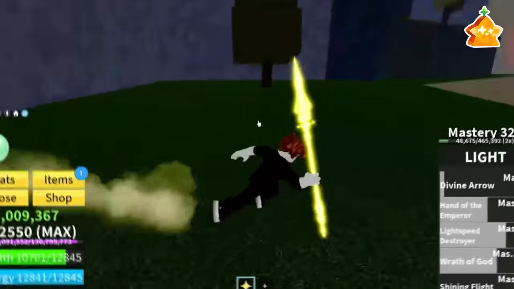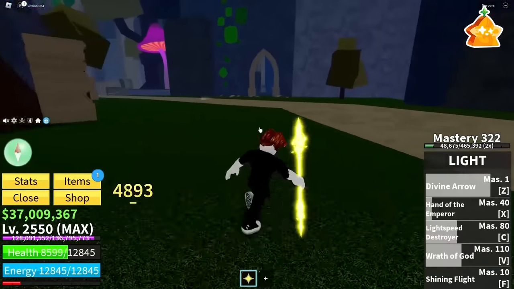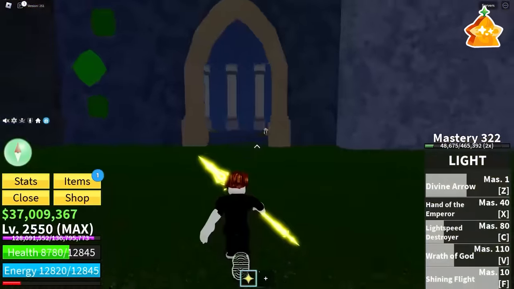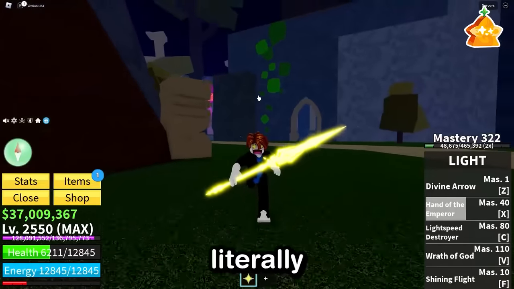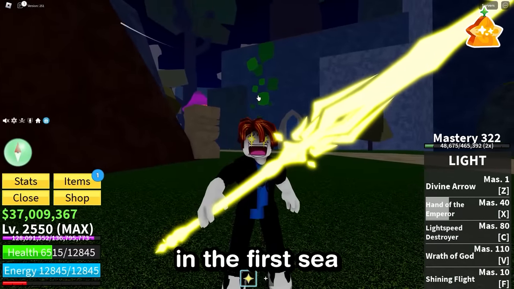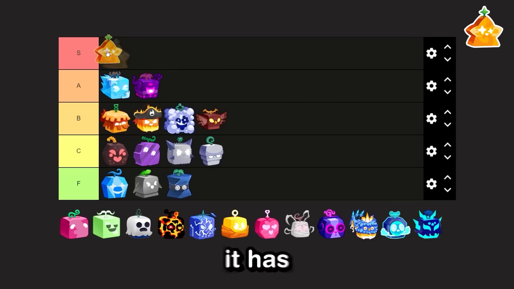Ow. Ow. Okay, maybe not Longman. Maybe let's not fight Longman. Every single one of these moves look cool. It does so much damage. This fruit was literally my favorite fruit to level up with in the first sea. So for that reason, because I enjoyed it so much, it has to be an S tier.